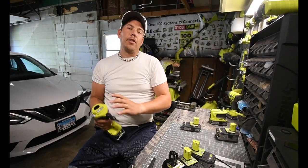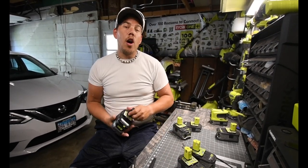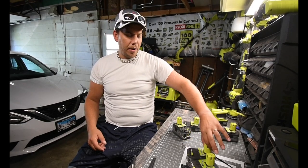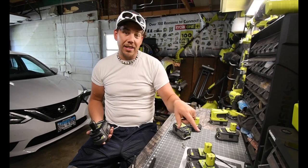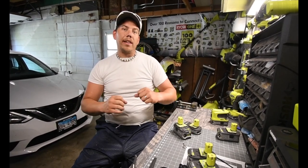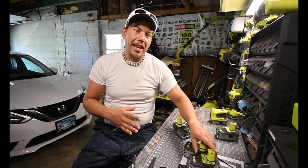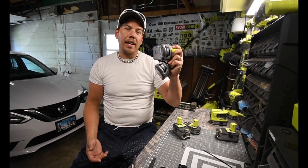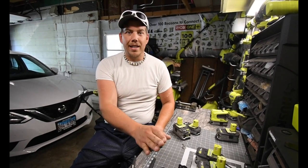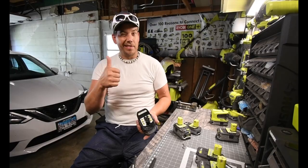We're going to do this test because I'm curious if the lawnmower will even run on a single battery. The benefit of having two batteries is the load gets distributed between both of them and they both get equally hot. Instead of one battery getting super hot, two batteries just get a little more than warm. I hope I don't trash the 9Ah to where it gets so hot and fries out — this might be an expensive test.